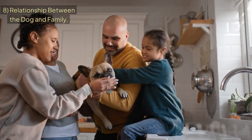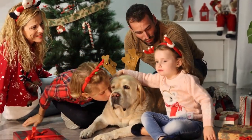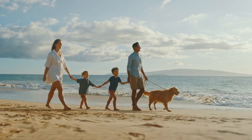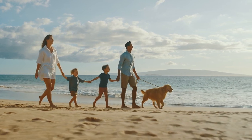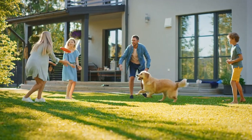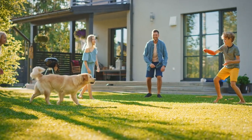Sign 8: Relationship between the dog and family. When you stop and look at the dog and their owner, you can often see the bond they share. Families who take good care of their dogs are closely bonded to them, and the dog feels like a true family member, not just like a pet. To make a dog feel this way, include them in daily family activities, give them time, attention, and, of course, affection.